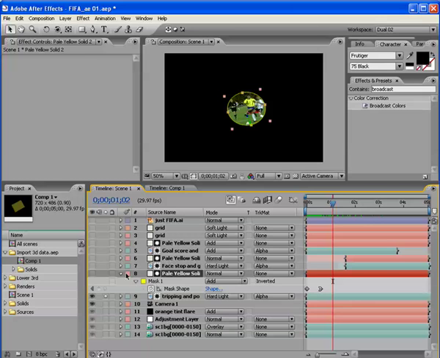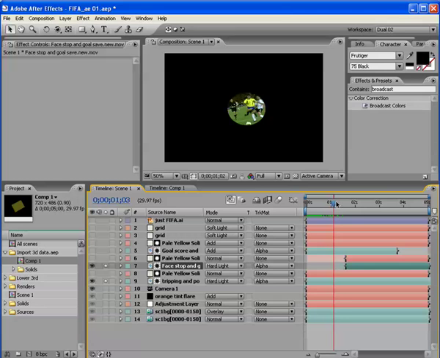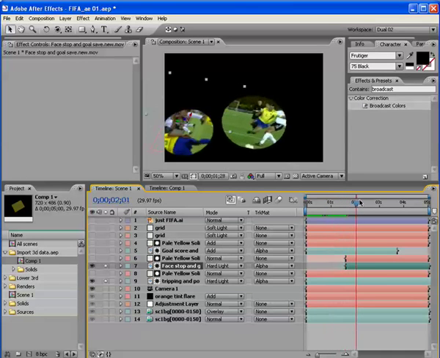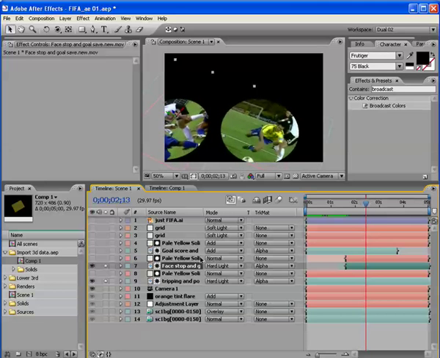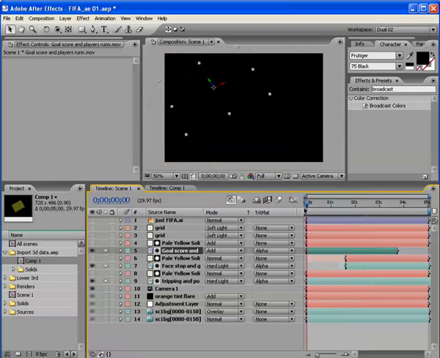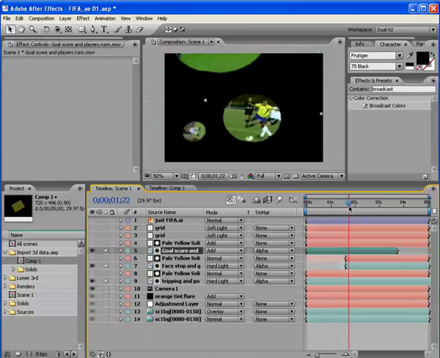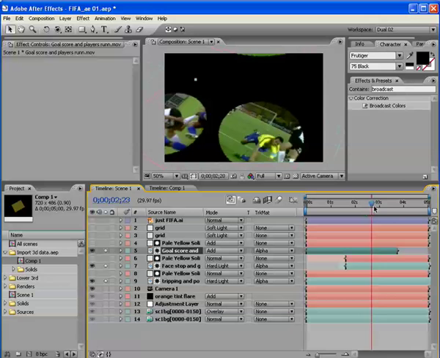So that's how I chose to transition between all the video clips right there. If I turn on the next video layer, I'll solo that as well so we can see it. That first video layer is there, and then in comes the next video layer just like that. And we'll turn on the next video layer, and that's actually there from the beginning. Boom, there's the first one. Goal! There's the second one there, and the third layer comes in.